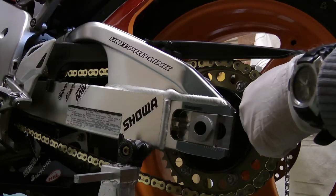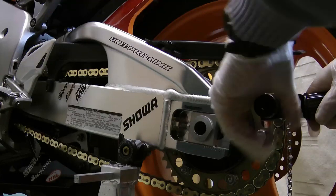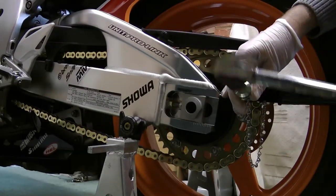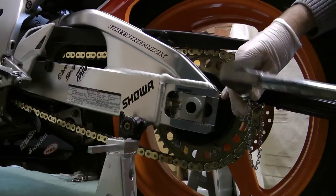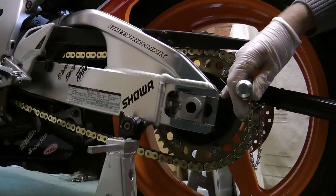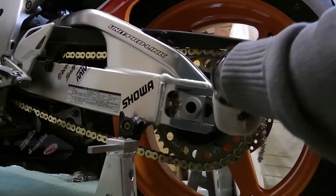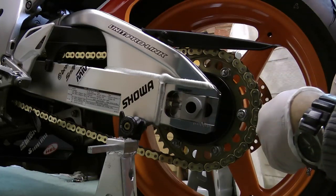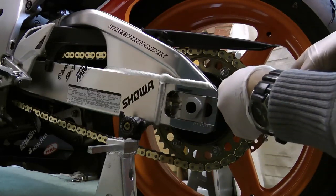Always make sure that you've got it centered over the rivet. That's coming along very nicely.